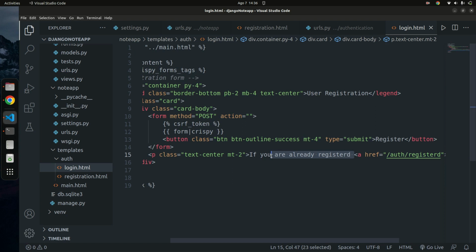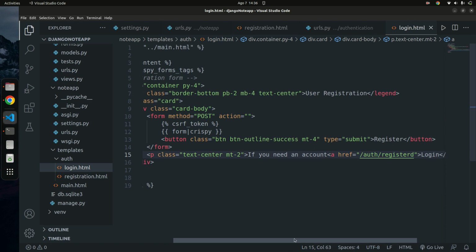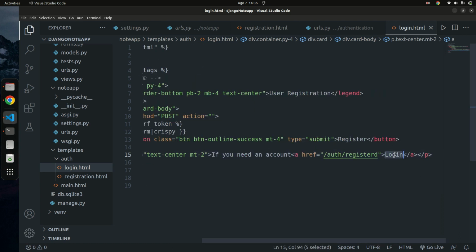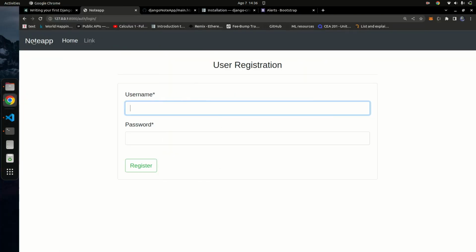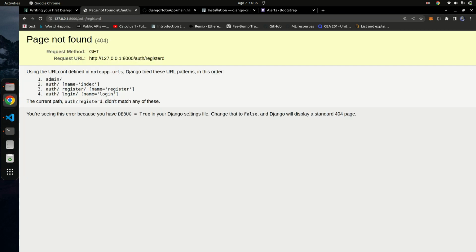So if you need an account, you can simply go ahead and get an account there. You can just change this to be register, right? So register, just like that. Once I have that, let's check if this works. I'm just going to hit refresh, and you can see we have it here. If I click on register, we don't actually get that route. So authentication, this is going to be register and not registered.